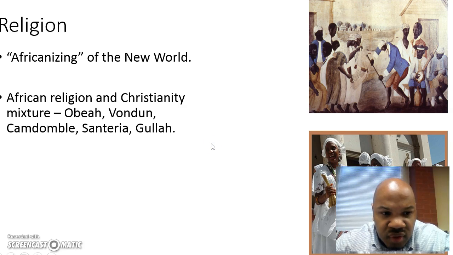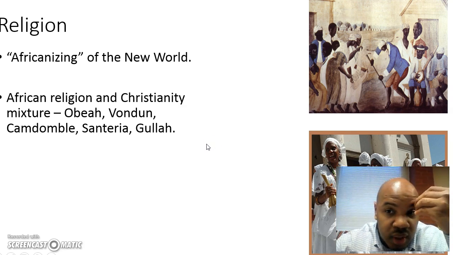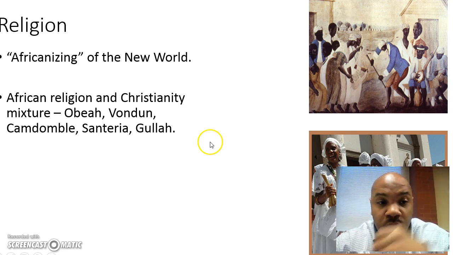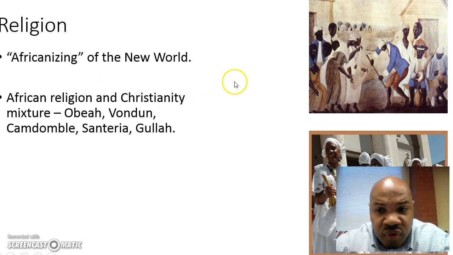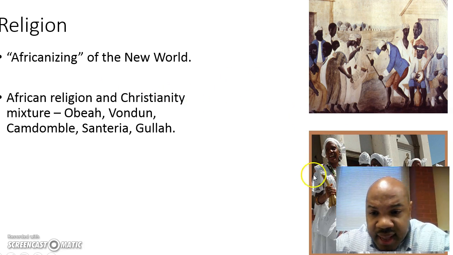And of course, this is religion. This is the Africanization of the New World. This is what Africans are bringing to the Americas. And this is used as a form of survival and also as a form of cultural resistance. This is Candomblé in Brazil. The Catholicism that you see worshiped in Brazil is really Candomblé.